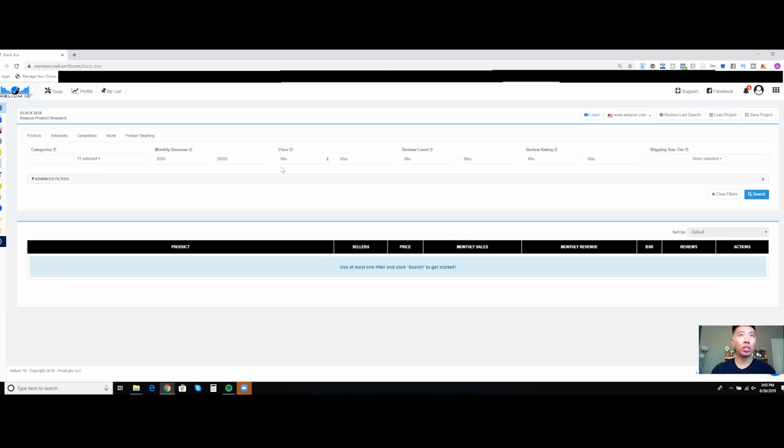Price. You don't want to go too low. I would suggest a bare minimum around 12. And sometimes you can even play with the numbers. A lot of people are inputting round numbers like 12 flat. What you can do is put in 11.93, for example, to kind of include those people that are pricing their units at like 11.97, 11.95, things like that. So 11.93 and max, let's say $75. This is up to you completely.